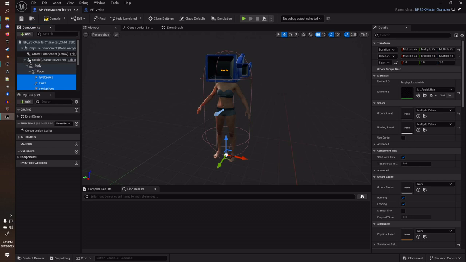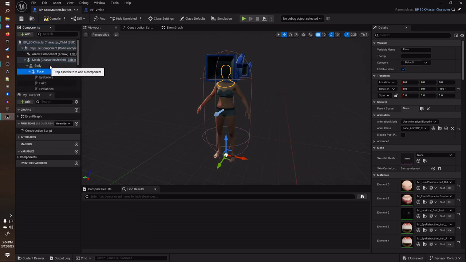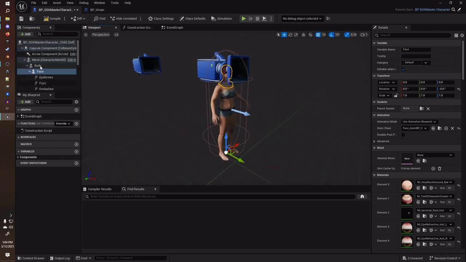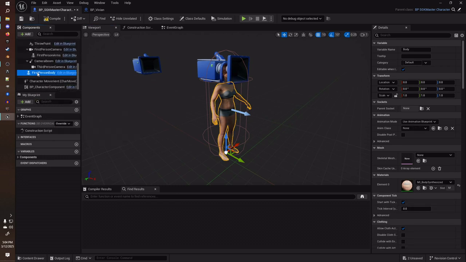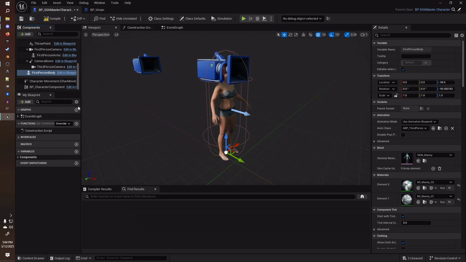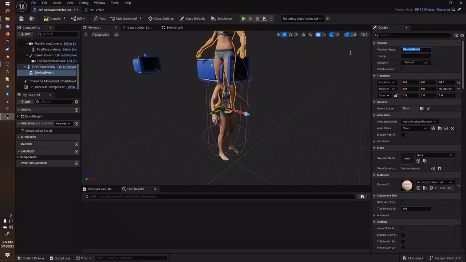Alright, so yeah. Got our main mesh, our body, then our face in that hierarchy, and then of course all the groom bindings. Now what we can do is go ahead and copy the body, because we need one on the first person body here too. So paste it on there. And like always, it doesn't stick to whatever you're pasting it on. We'll call this the FP body.